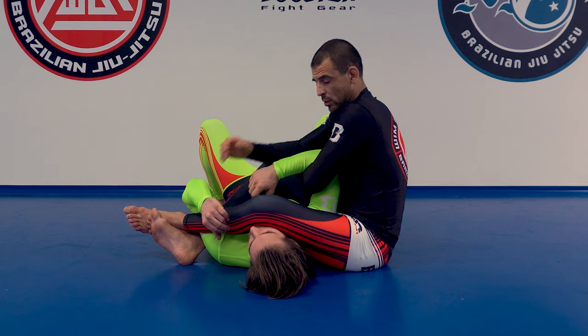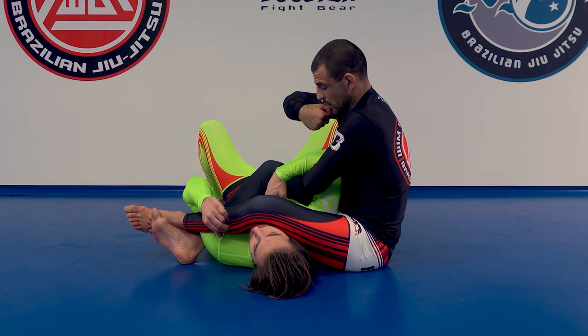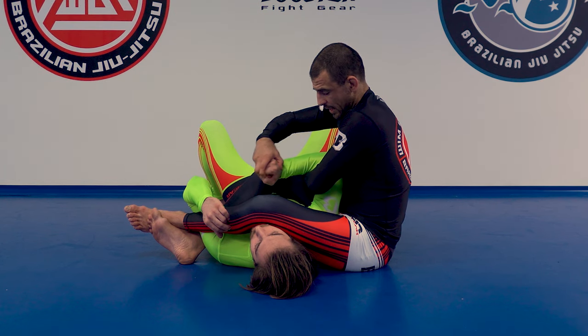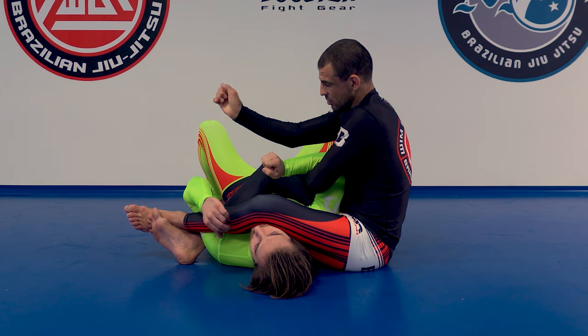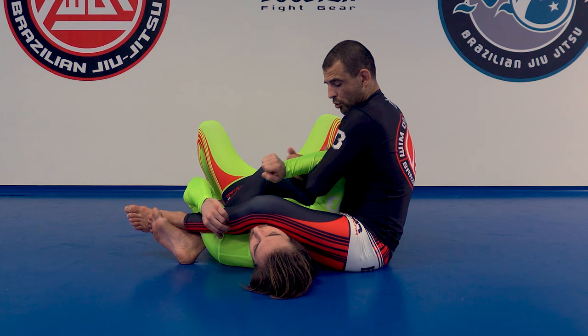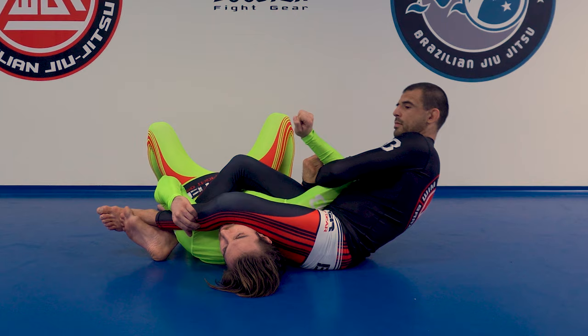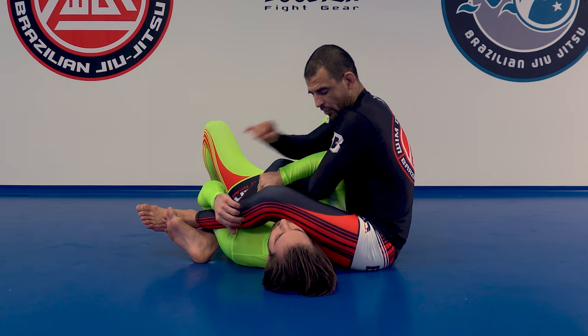So now I'm going to do the next phase. Andreas, the previous phase was bending his wrist and bending his elbow. Now what I'm going to do with him is instead of bending the wrist, I want to still make a fist but extend your wrist. And now I'm going to do the exact same thing, and eventually I will win. But did you feel a difference?